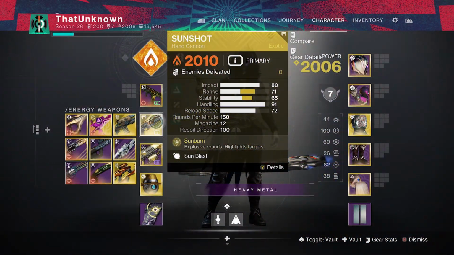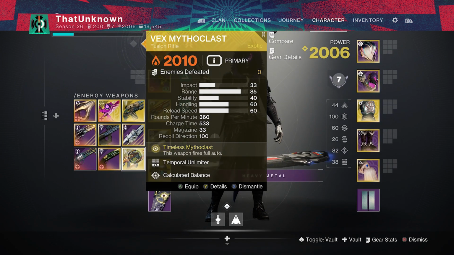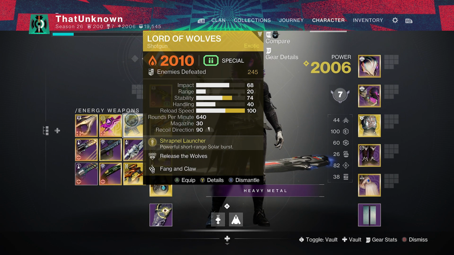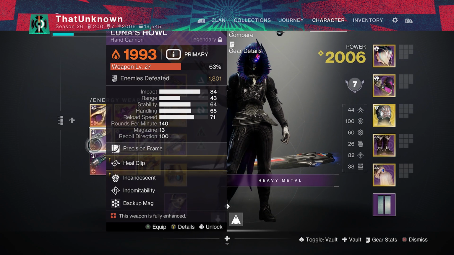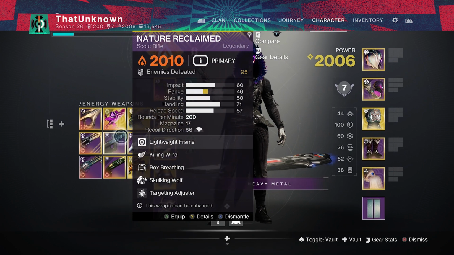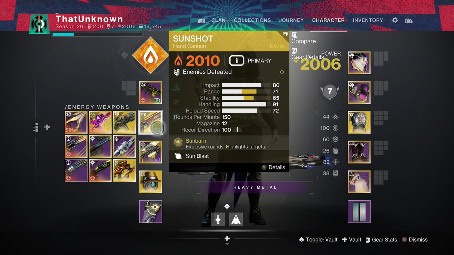Now for the weapons you want to run in this build, you don't really have to run anything specific. You can just pretty much run any good solar primary, things like the Sunshot, the Vet Smith class, the Tikus, even things like Load of Wolves, or if you want to go with a legendary, you could go with something with incandescent. As long as you have something like that, this build is going to work pretty well. I was using the Sunshot for a bit since I love the Sunshot, and it worked pretty well.